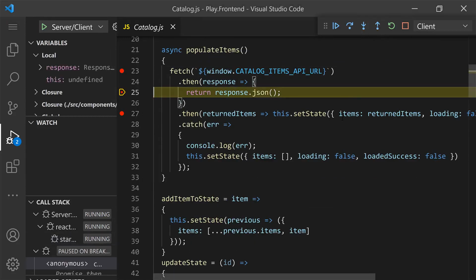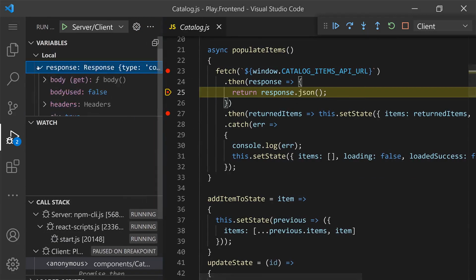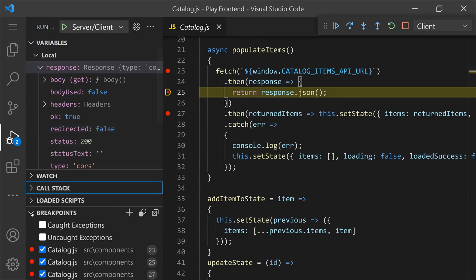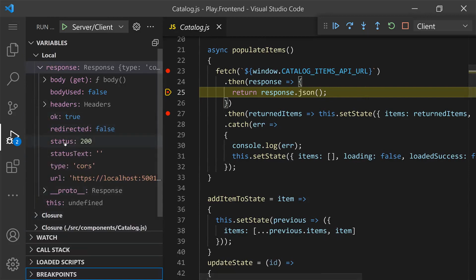And now we are back into the front end where we have received that response, which we can briefly inspect on the left side. Let me collapse this and that and that. And as you can see, we got a 200 status code, which is great. And then we need to convert that promise into the actual set of items.